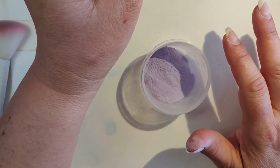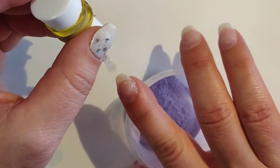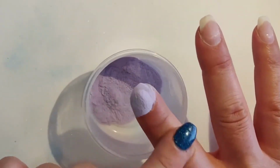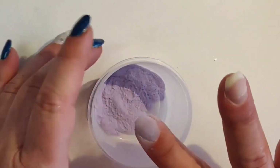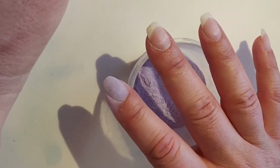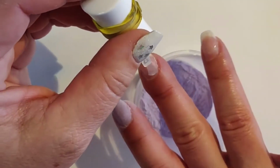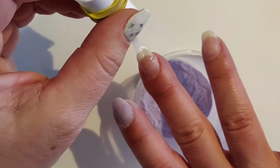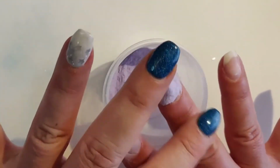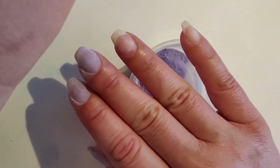Anyway, for this manicure, my lavender manicure, I really wanted to use the dot glitter. That was my main inspiration for this manicure. The colors I used, this one right here is actually a purple that I created. I used pigments, Walmart has a pack of pigments, I think four different pigments, very inexpensive, and the purple was one of them. And I think that's what I'll stop with for the moment. So take a watch, and I'm sure I will chime in later.